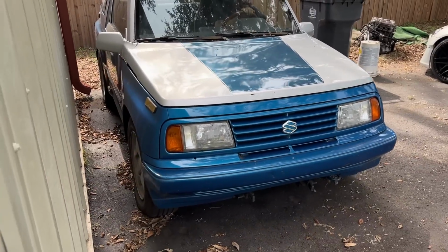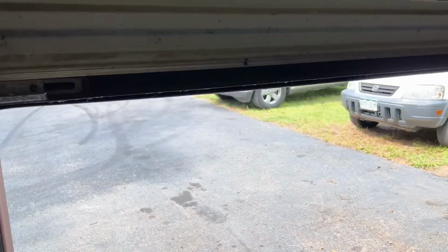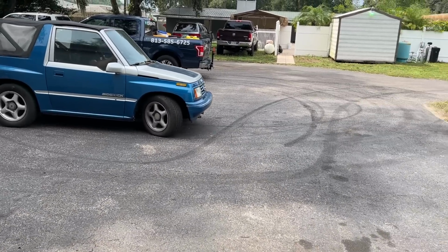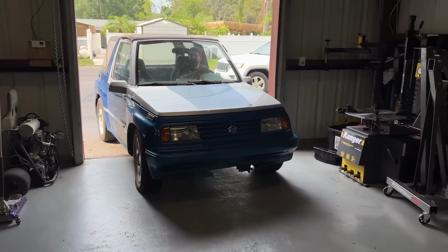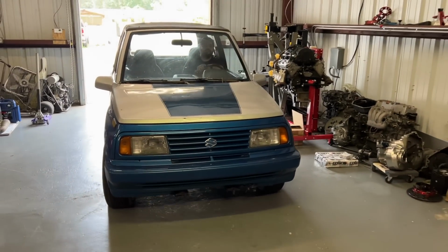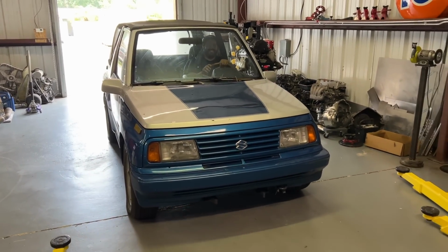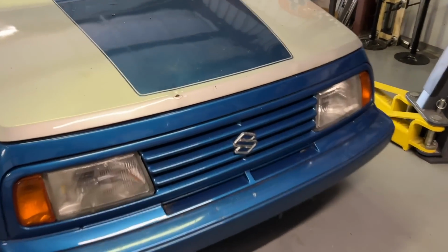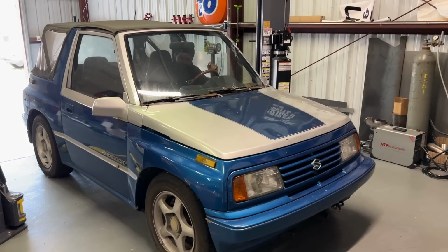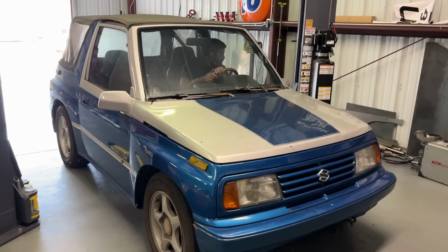Alright, I'll let you in. Oh, there's no brakes. I'm so happy to finally start working on this thing. Well, our hood's a little dented up. Should buff out. Yeah, let's get it in position now because once it shuts off, it's done.